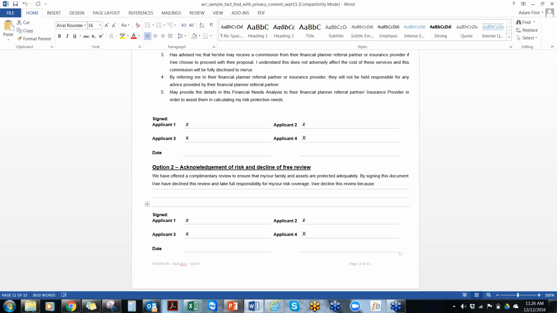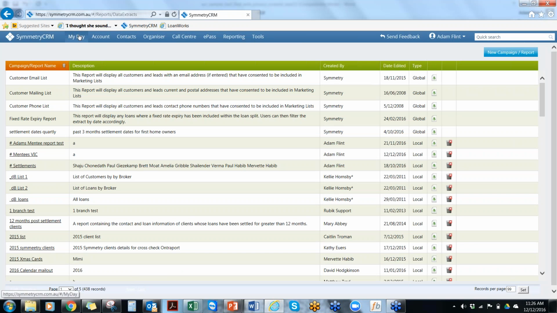So often in these cases, when something happens, people will approach their solicitors or lawyers, and one of their first questions, or one of the ways that they're exploring to see whether they've got any legal case, is to come after brokers if they've been doing business with them. So that's a great way to get you covered off, and once you do that, it's really easy to do it in the system as well.